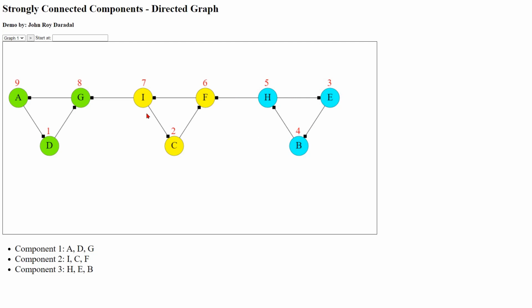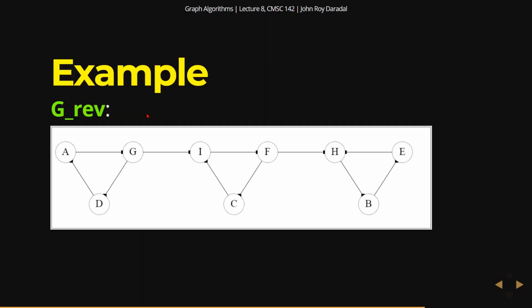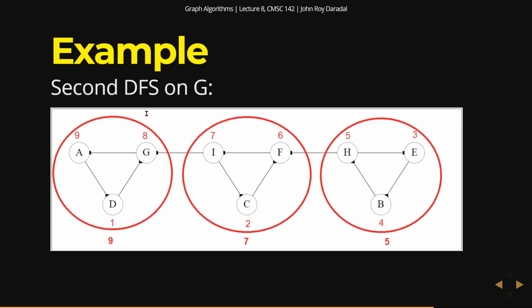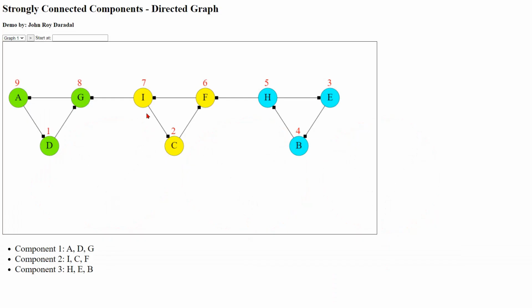So every time you start a new DFS run, you will have to create a new strongly connected component. Okay, so that is SCC. Okay, so going back here, so this was the label on the first DFS on the reverse graph, and then by doing the second DFS, we will uncover the strongly connected components. Okay, so let's see one more example.